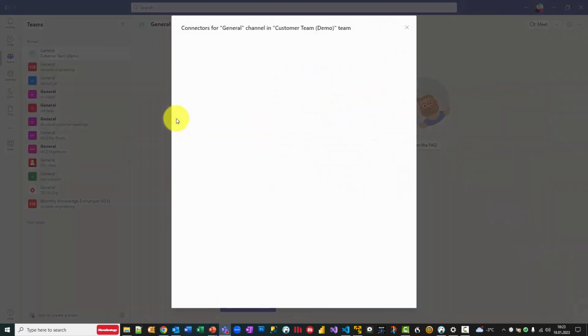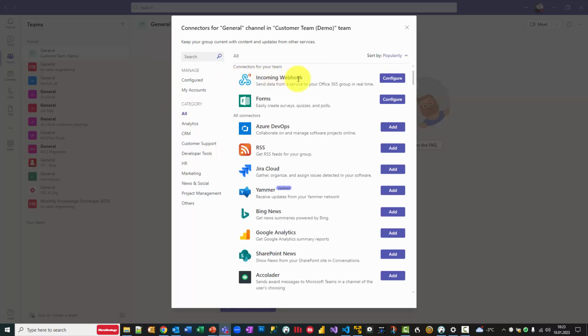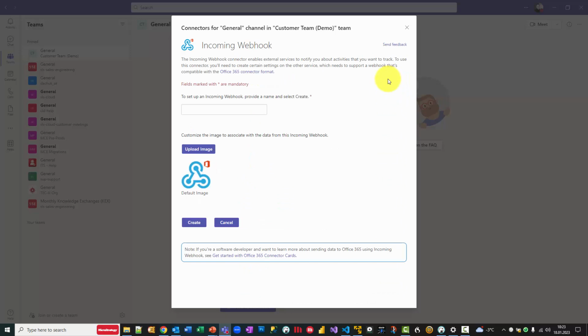So I'll go back to Connectors. You can see here now the connector is at the top of my list, and I click Configure. The first step is that we need to give it a name. This is the name that is shown when a new message comes in via this webhook.